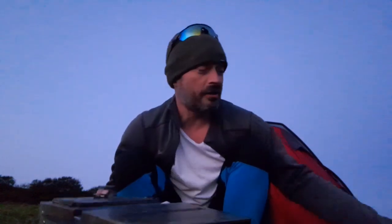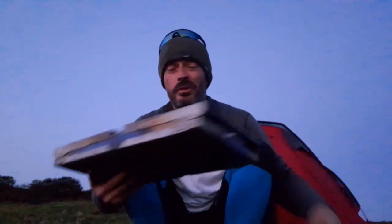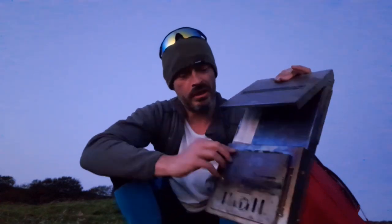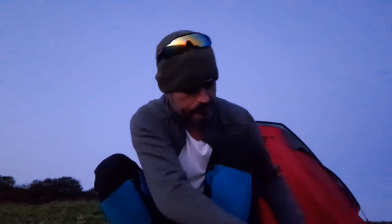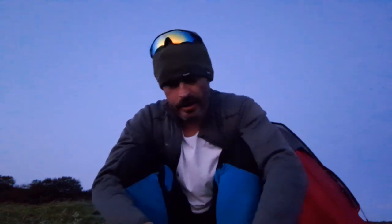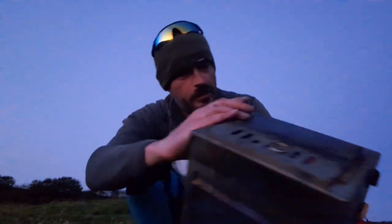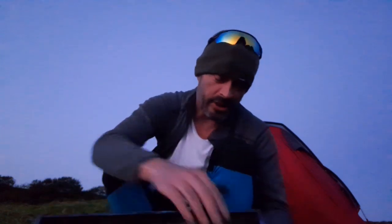So it basically comes in two bits. That's the top, the main body of the stove. You've probably seen me use this before. But I'll just fold it out. Just get the different sides to it. You can get three different types of these. I think there's the T1, there's the Vision, and I'm trying to remember the name of the other one, but it really is so easy when you're just basically cutting each corner in. And that basically kind of seals it all shut.